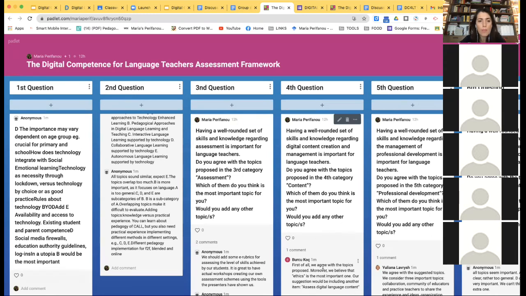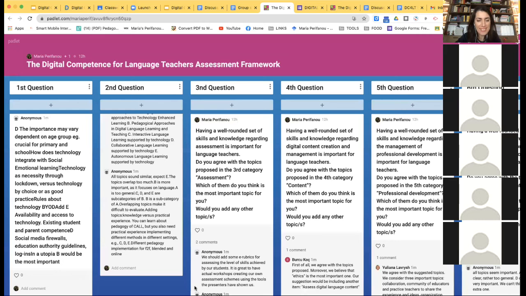including Facebook, obviously. Absolutely. There are rules about bring your own device within schools, which leads to a more general consideration of the availability and access to technology and the existing student and parent competence, which we felt could almost be a separate issue, because the usage of the technology and all the lovely things we would like to do with it really depend on whether it's there at all. Absolutely. Yes, I agree.